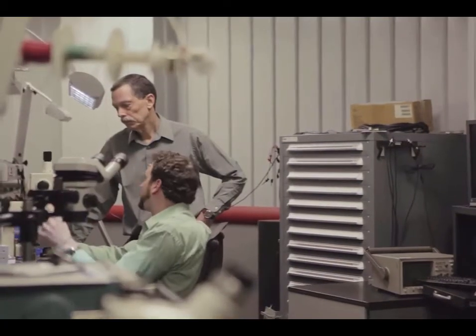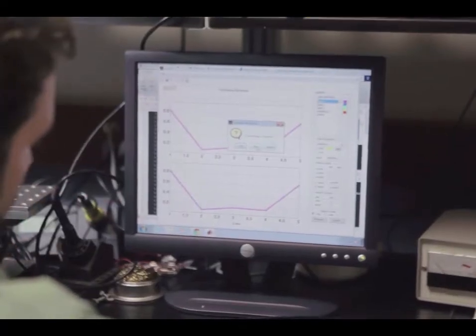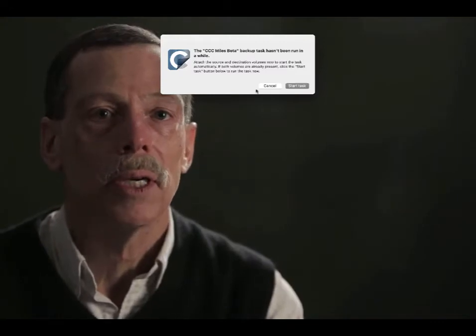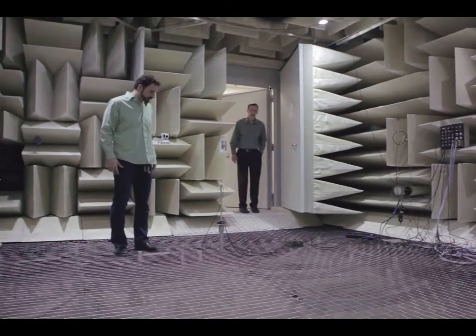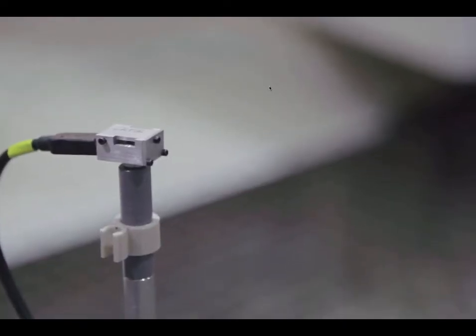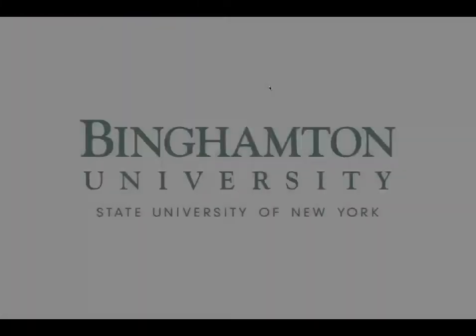Many students have been involved in my research from undergraduate through PhD level. And the truth is, the most important outcome from this project has been the education of all the students who have been involved in it. If you're an engineer, you can create things that can be very, very helpful to people. It's really rewarding to work on something that helps people a lot.